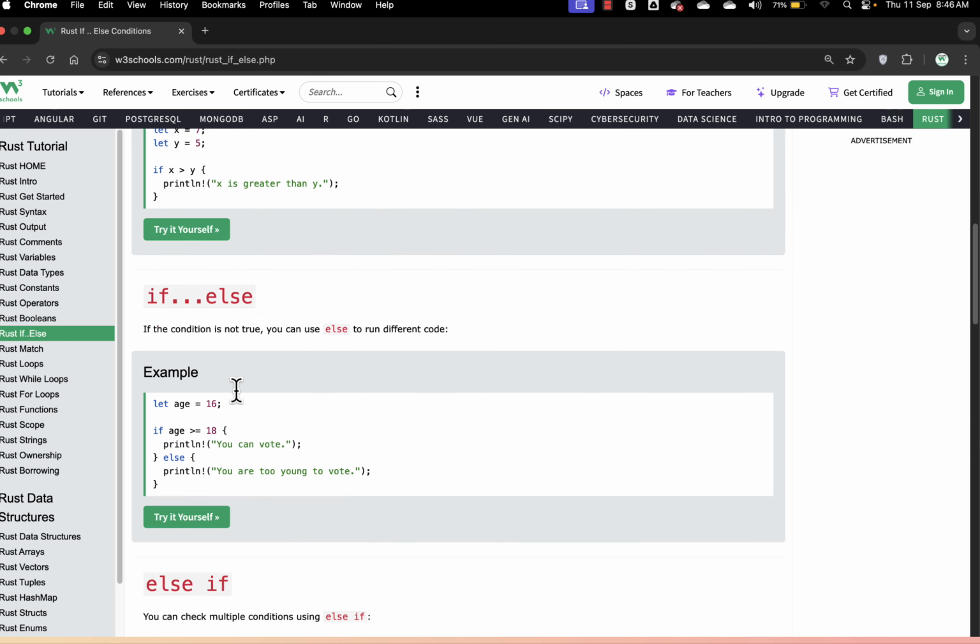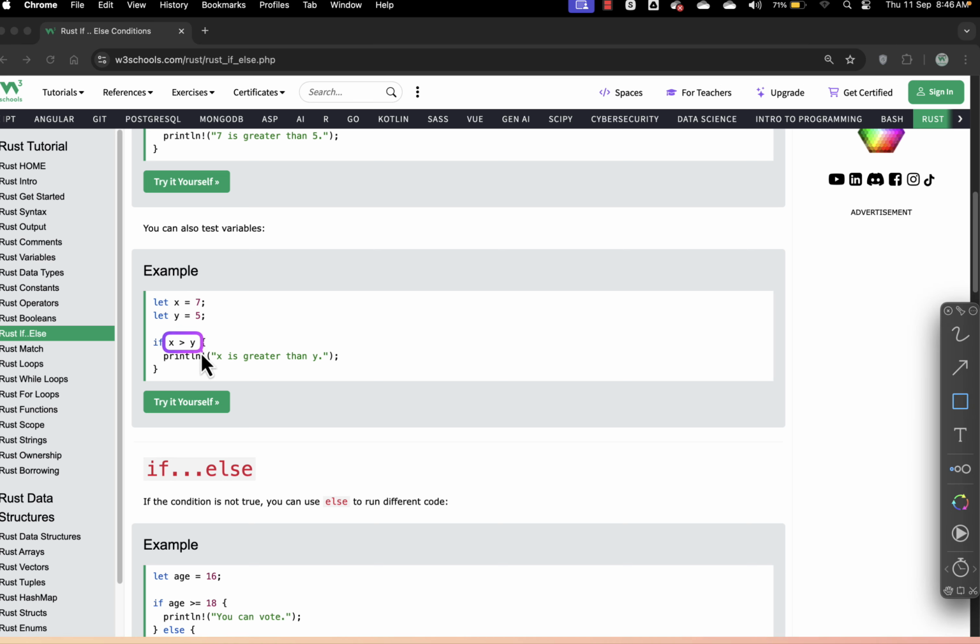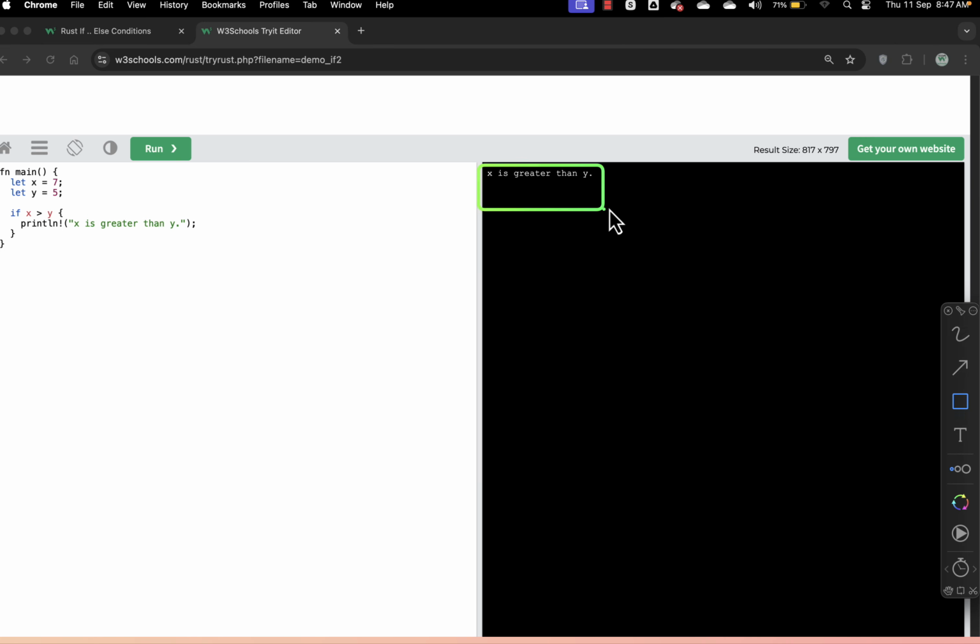Okay, so for example, if we have two variables like x is equal to 7 and y is equal to 5. Now we evaluate an expression. If x is greater than y, then we are checking a condition here. If the condition becomes true, only in that case, the if body becomes executable. If you look at the example, x is greater than y, so this statement is executed. Why? Because the x value is 7 and y value is 5. So x is bigger than y, the condition becomes true. Because it becomes true, this gets executed.